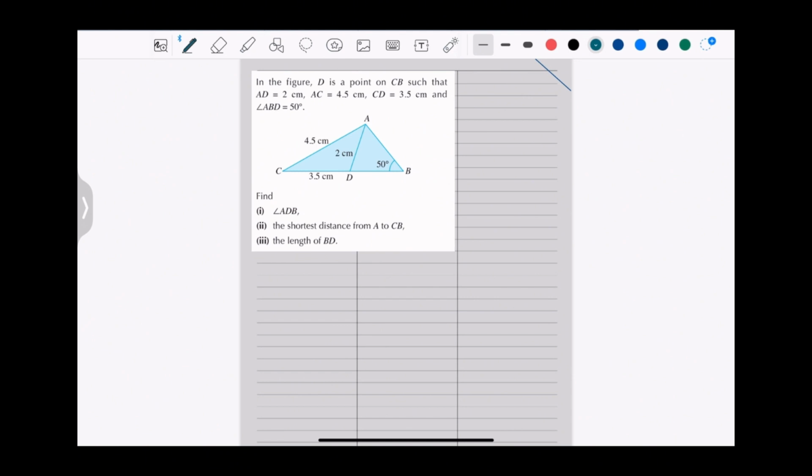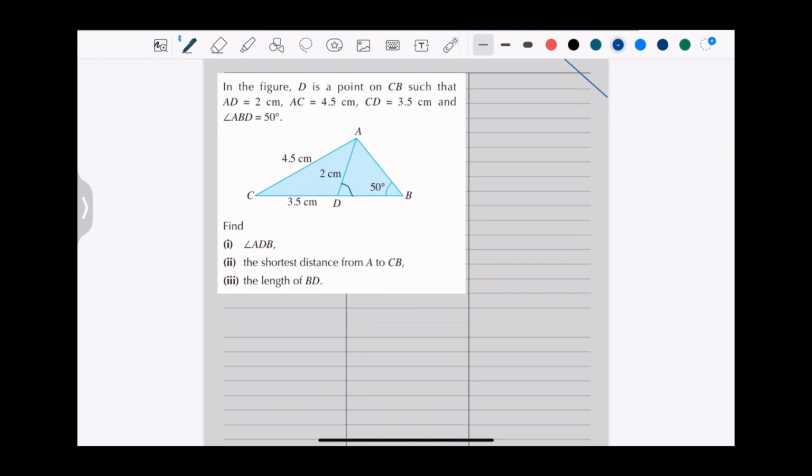So in this, you're to find out angle ADB. So this is the angle that you need to find out. So let's take a long route, but we'll try to understand. If I take this triangle ADB, so from triangle A, D and B, I need to find this angle D.